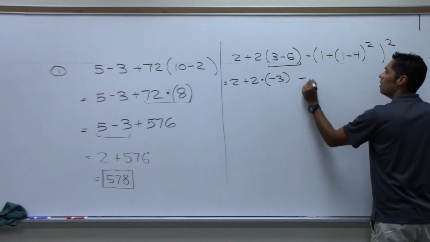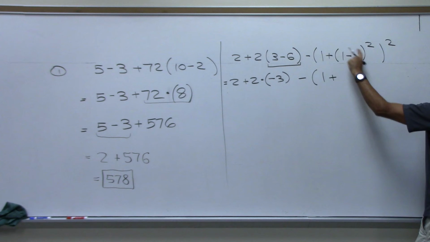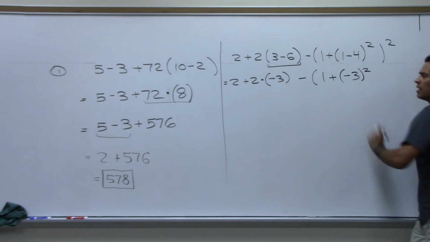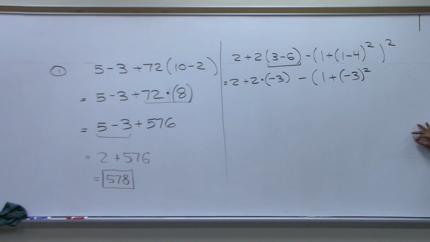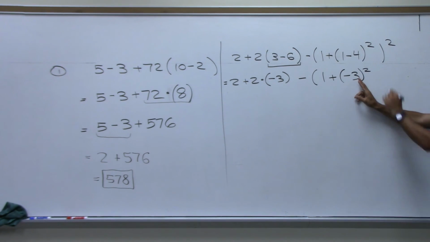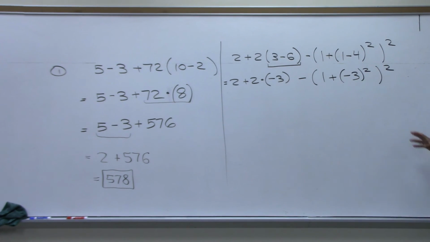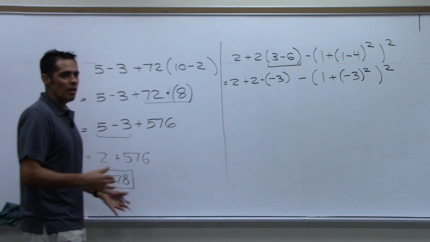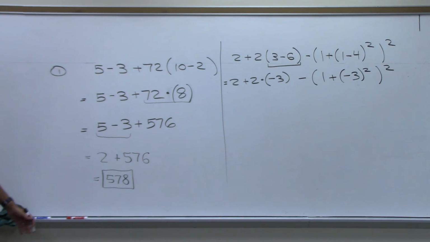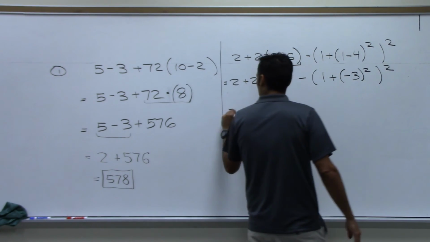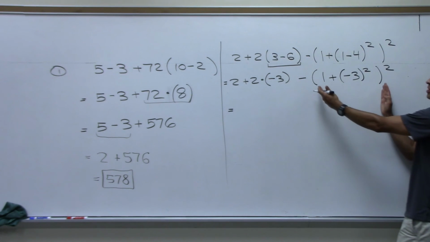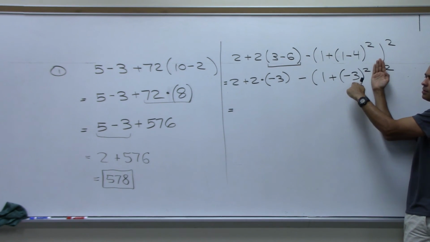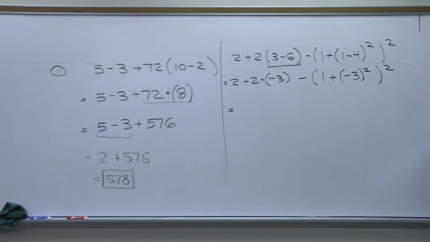Over here we have minus, parenthesis, 1 plus. Now what's going on in here? What do we get? Negative 3 squared. Negative 3 squared, like that. Put this in parentheses again, because it's negative 3 squared. Everyone okay with that? This and this. Okay, see, I'm not trying to bite off more than I can chew here. I'm just kind of slowly chipping away at this, line by line, moving down. The danger that people get into is that they try and do like 5 steps at one time, and then something goes off the tracks, and you can never really recover from that. Okay, so now I do have another set of parentheses here that I need to work on. Inside of that, I have an exponent, don't I? This, exponent. What is negative 3 squared? 9.